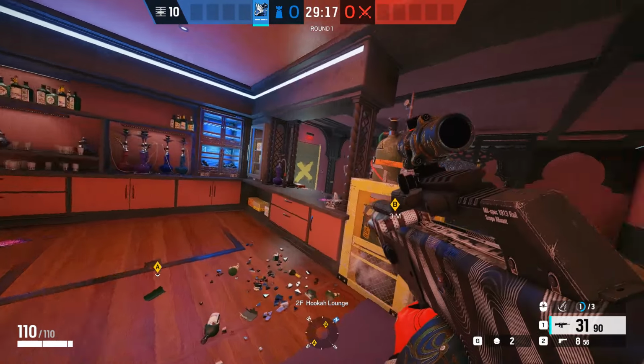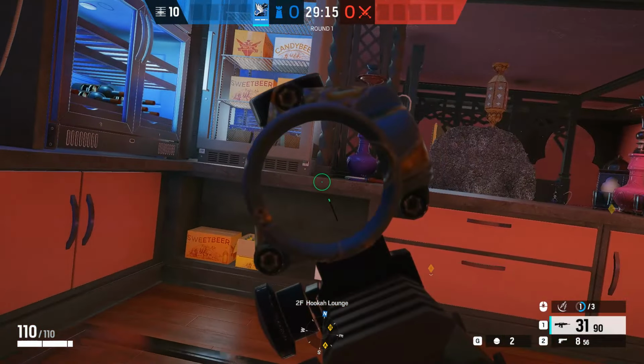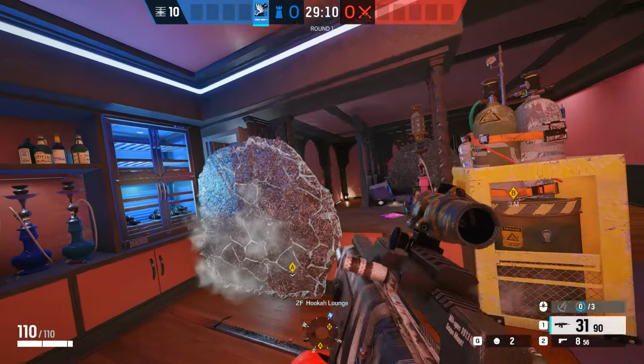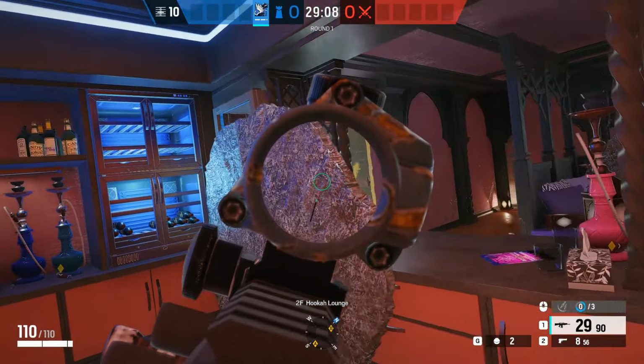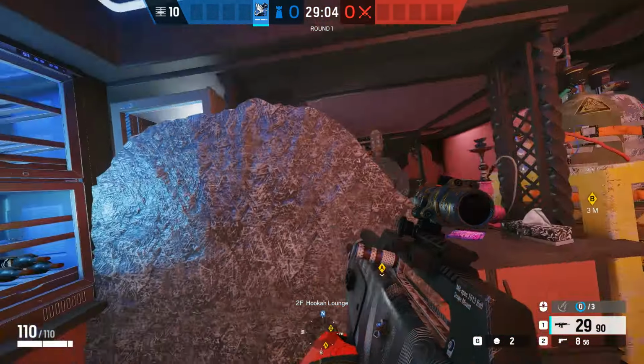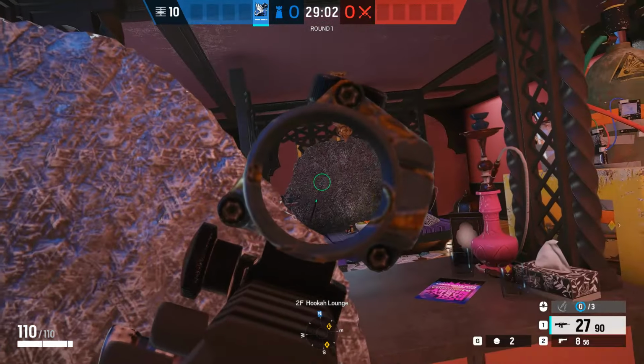We're then going to secure Hookah one step further by throwing an Azami barrier around about here. You don't want to throw it too far across this way, because if you throw it there, it still gives you that chance to swing and peek, but it means you're not going to get shot, and you can actually sit behind it and use it as a little bit more cover before swinging and peeking.